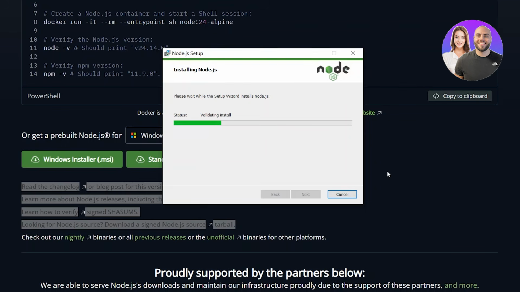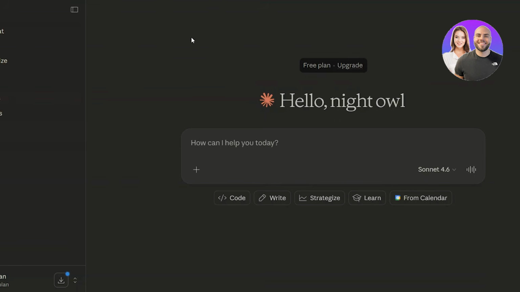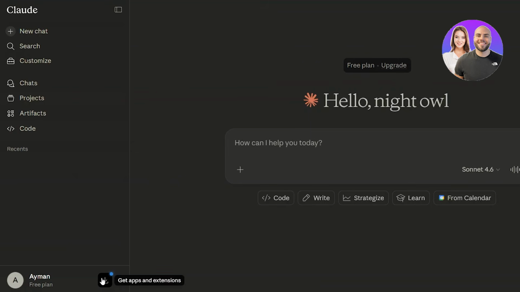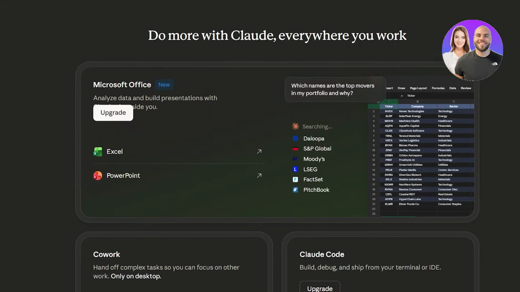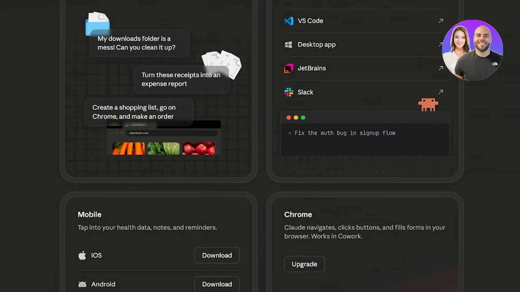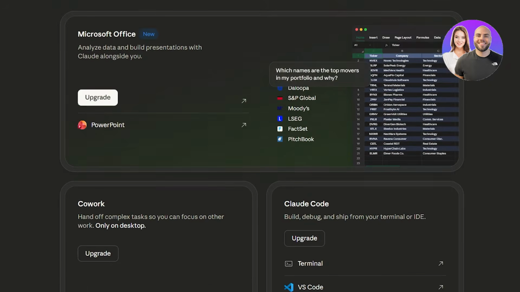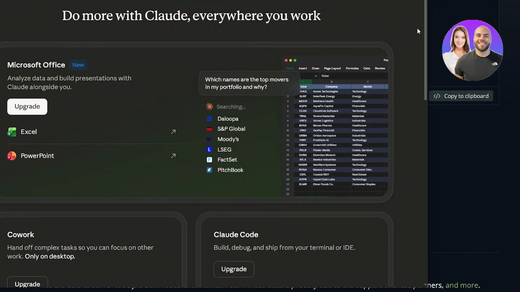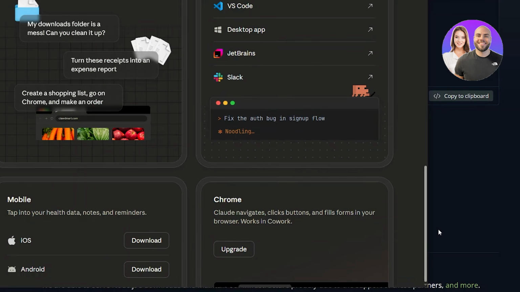Now we're ready to install the main tool. Now, to install Claude, you're simply going to go over to the official website, or you can also go back to the command prompt or the PowerShell. We're going to download this right here. Go over to your account on the left lower corner, click on download, and you need to follow the instructions on how you're going to download it. Simply click on install and the application is directly installed onto your computer.